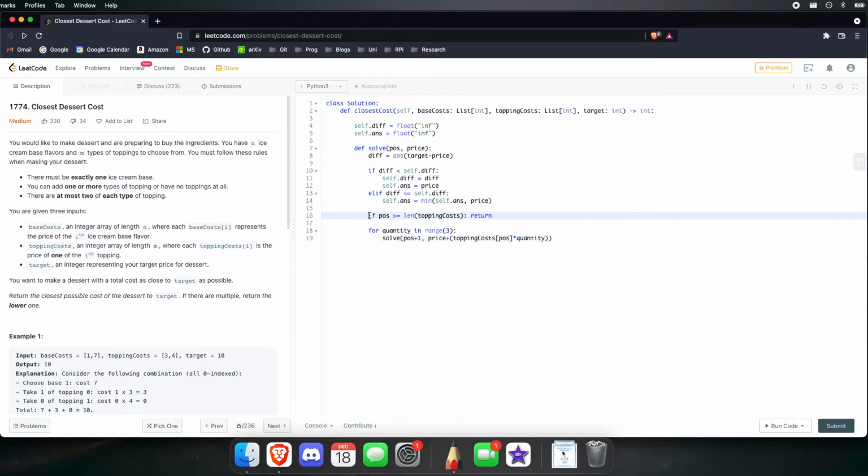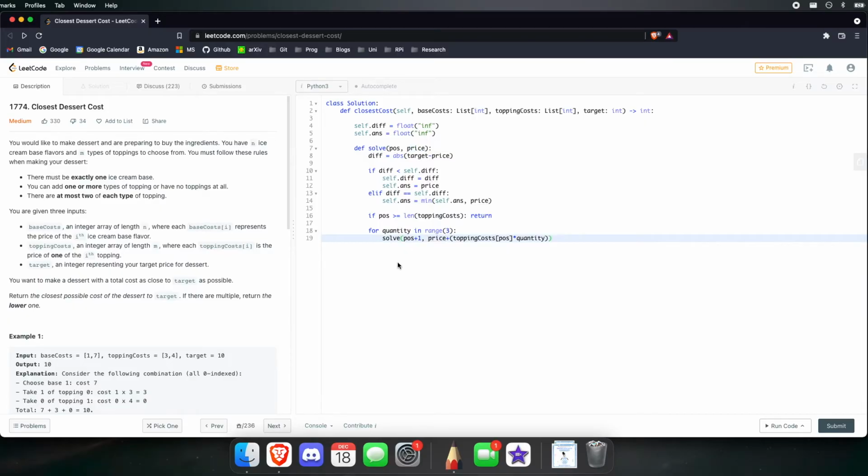And now you know why we have this if after calculating the difference. Because even if we're out of bounds, our price has still been updated, and we want to consider taking that. And the only way to consider it is if we first calculate the difference and see if it's less than self.diff. So this is what I mean by there's kind of a delay. Although we're out of bounds, our price variable is updated and there has been a difference, and we should take this into account.